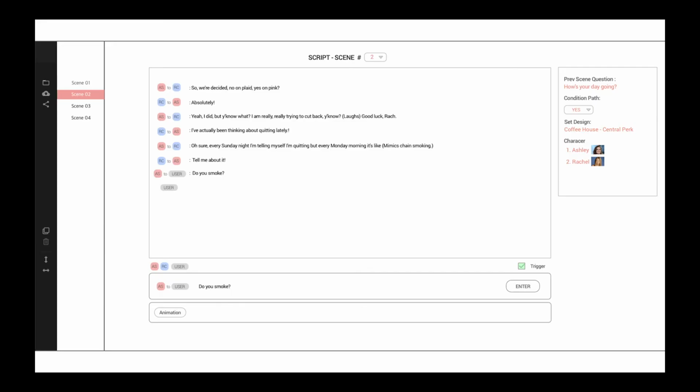So this is the UI. Actually, this UI is from my idea, but with our potential users, we were building together, designing together. So I want to explain more about it. We were going to keep the current UI, but this part will be added as an additional UI. So when you're looking at the real script from drama or TV shows, you will see the character name and their line, and another character name and the line, right?